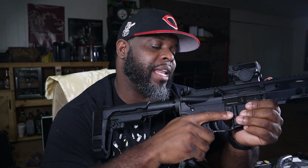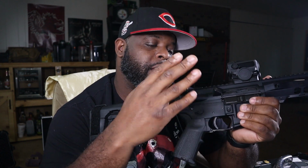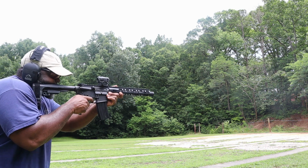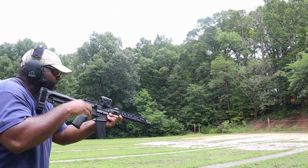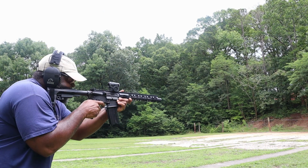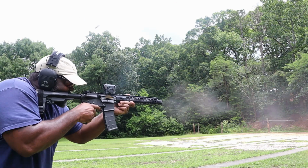This binary trigger I like a lot more, because I can gauge and tell it how many bullets to send down at any given time, 1, 2, 4, or 30. And it is a lot faster shooting than just a semi-automatic pulling the trigger, okay? It is a little bit faster. I've seen some videos where binary trigger was actually faster than a fully automatic. Now, my fingers don't work that fast. I can pull it pretty fast, but as far as being faster than fully automatic, I don't know about that, man. I've never tried it. I don't have any fully automatic weapons.